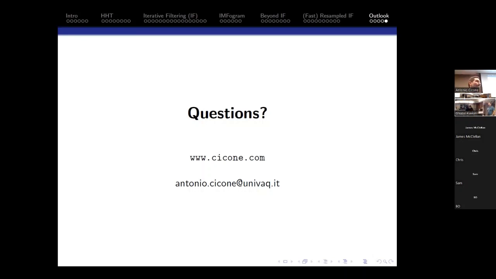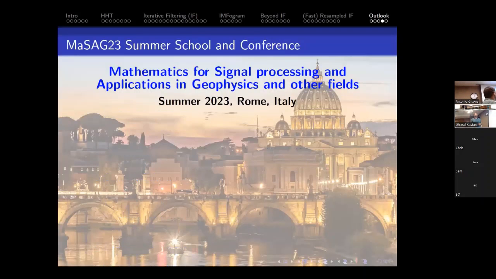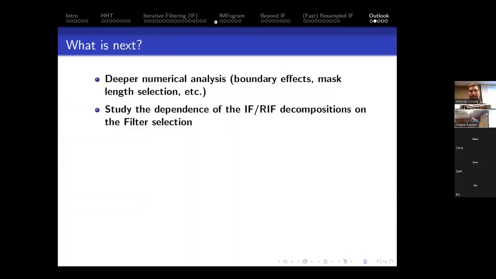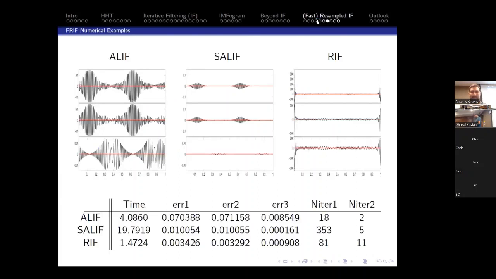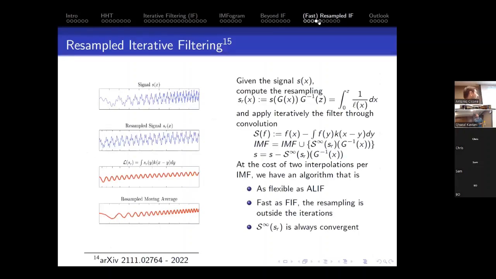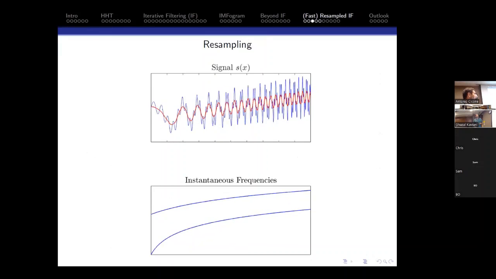It's usually the way that we ask the present audience to ask any question if they have, and then proceed to the online audience. So, does anyone have any question? Can you go through the intuition for resampled ALIF? Yeah. So you want me to go back to the slide? Yes. Sure. Which one? Let me go here. So this one here. On the previous one, you mentioned the intuition to this.